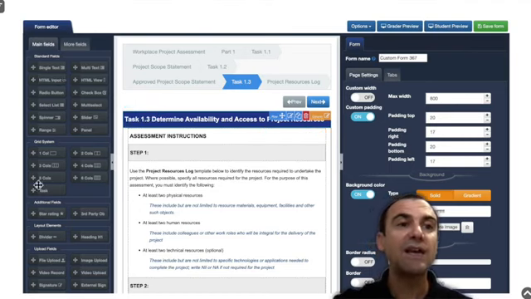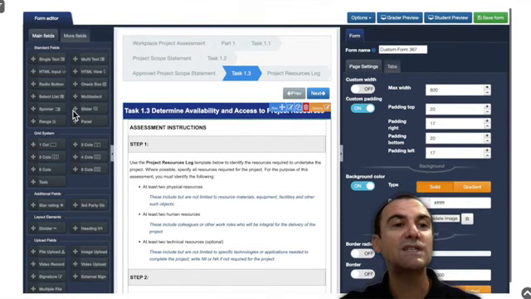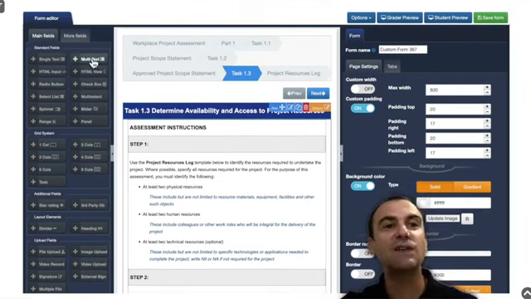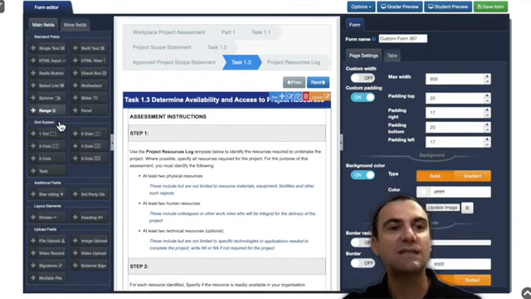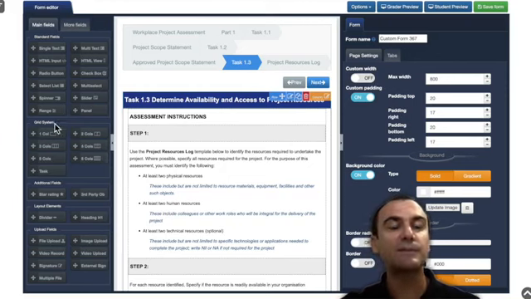On the left hand side here, we've got all the different widgets, what we call widgets, that you can drag and drop onto the screen. So you've got answer fields and input fields, you've got radio buttons to create checklists, you've got columns, so you can create multiple column tables, and you just drag however many columns you would like.